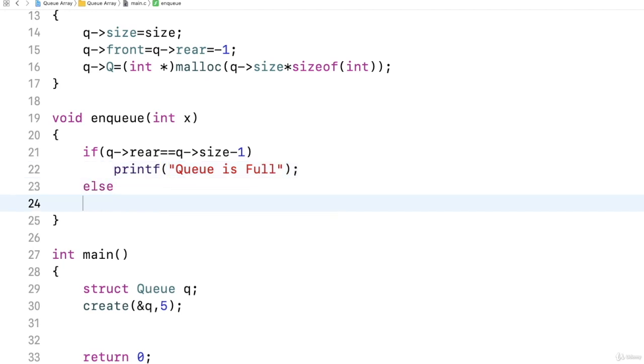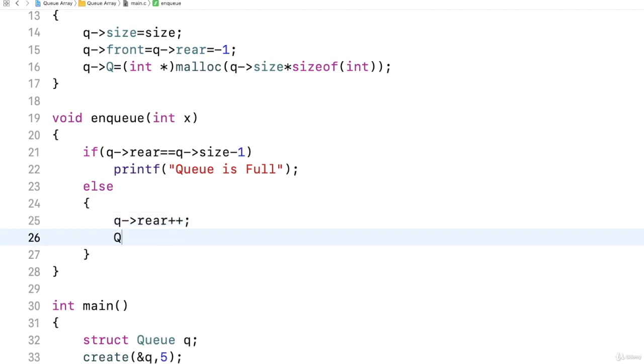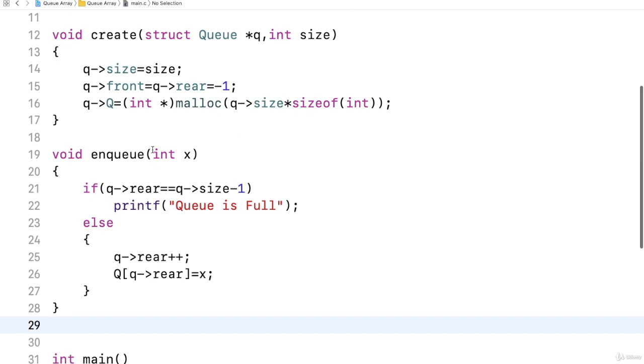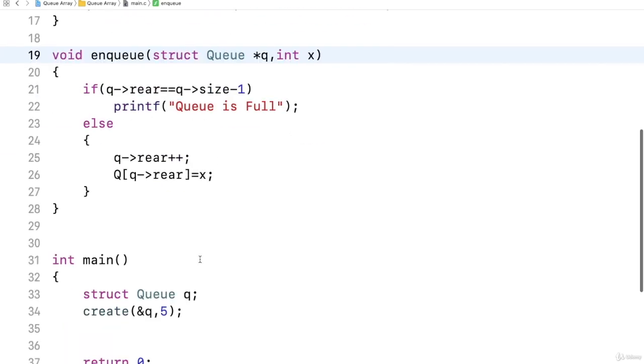For inserting an element, first rear is incremented, rear plus plus, then queue's queue at rear is assigned x. And enqueue should take one more parameter, that is a structure of queue type. That is, it should take a pointer queue. I missed this one. So it's taking a queue as a parameter as well as the element to be inserted.